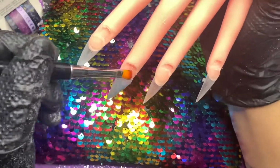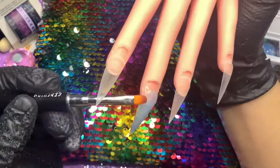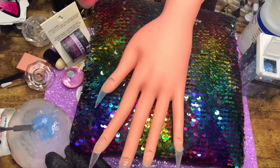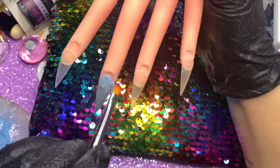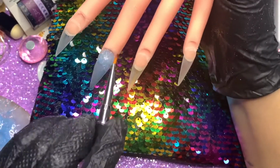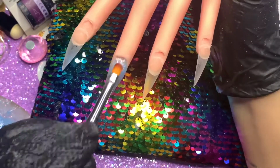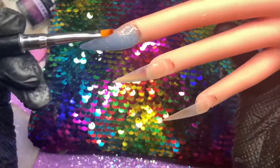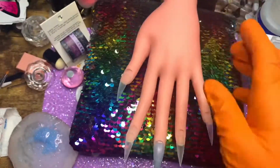I don't know if I would really do this often, like make my own polygel glitter shades, because it is kind of messy and it is a lot of work. And you know, there are so many options out there right now, especially if you don't have an allergy. The options are endless. You can go on Amazon and there are so many affordable and really good polygel kits that you can find that have really amazing shades, like McCart, which I'm severely allergic to, and SXE, they're really good too.